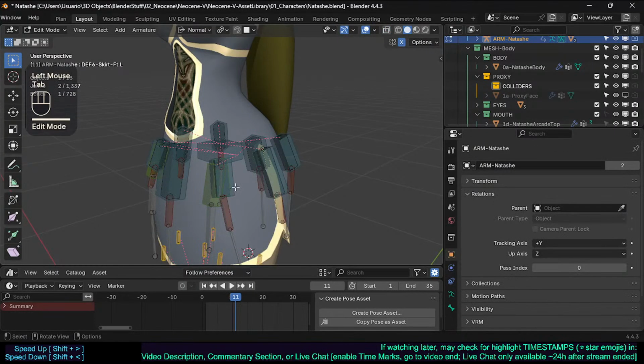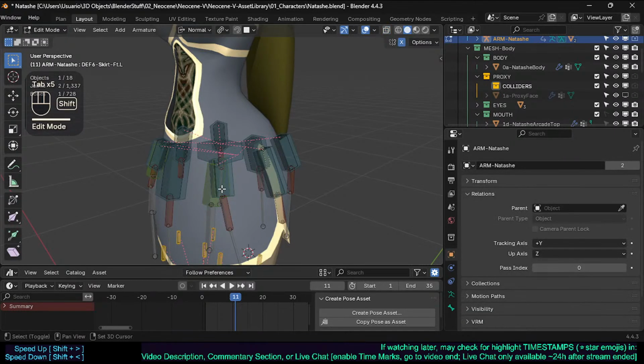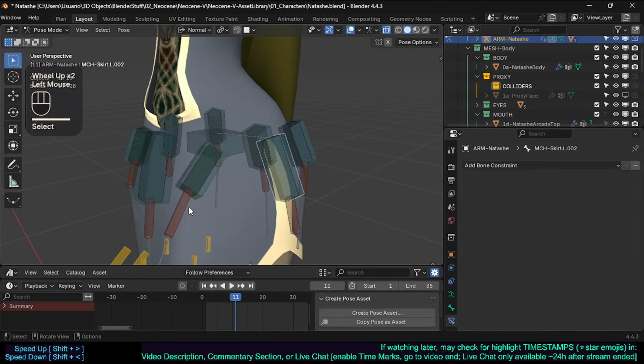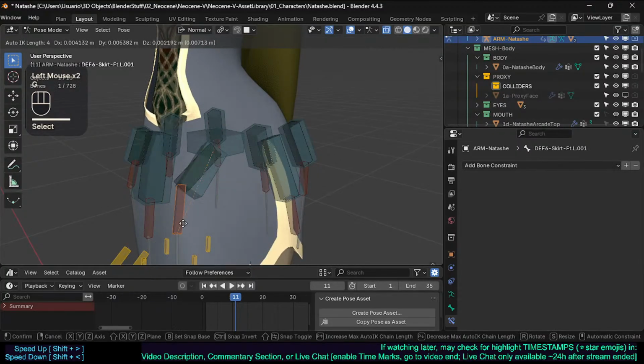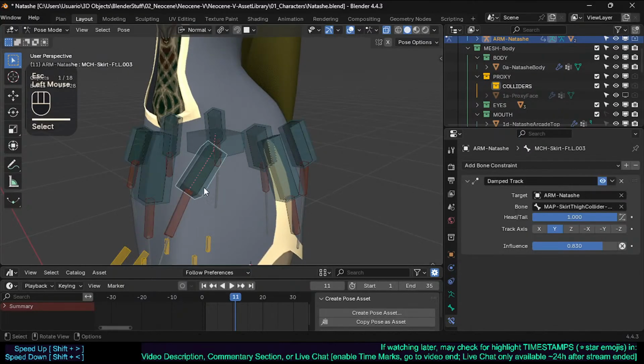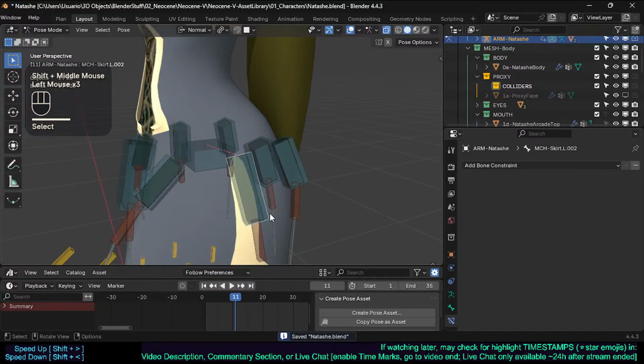But now what we're gonna do is change these parenting relations. So now this bone is free to move, you see, through the auto IK option, and this is sort of a buffer bone, just the parenting stuff. Yeah, it holds the.